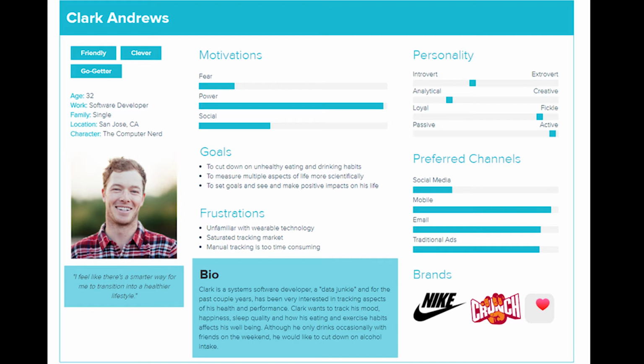You have their bio, their personality, technologies that they've interacted with, and also brands that they most commonly find themselves associated with. So this is a pretty good example of what to do for a user persona. Again, you don't have to go super in depth to this extent. I would say definitely have their interests, their motivations, their age, location, frustrations even, just to start with. So when you have your very first user persona, that is super awesome. But I would always recommend having at least 3 so you can play around with different audiences, different campaigns, and different things that you might want to test out.